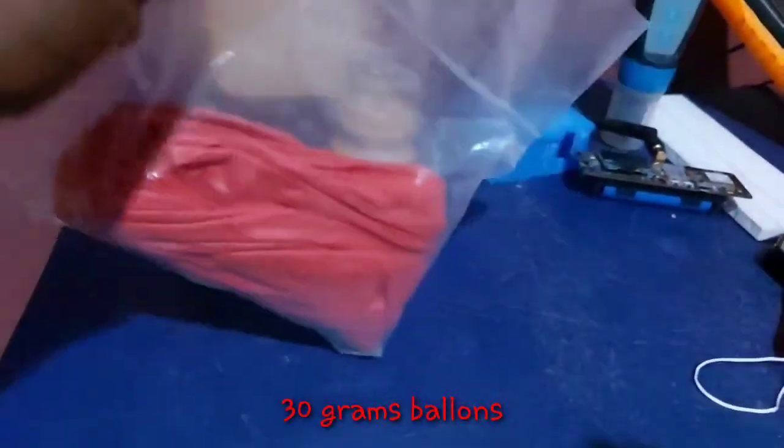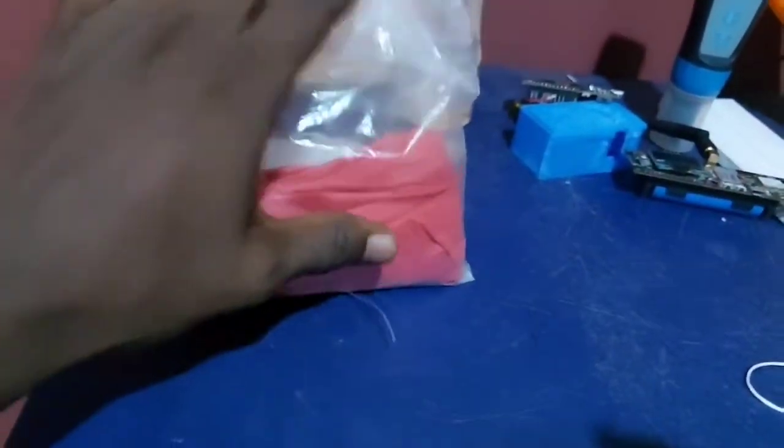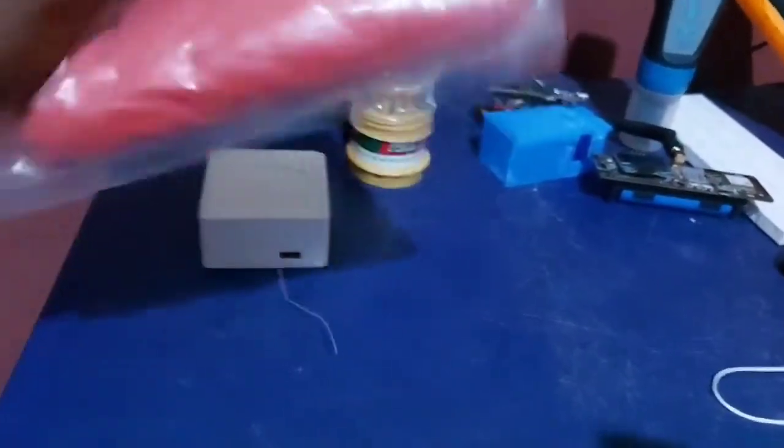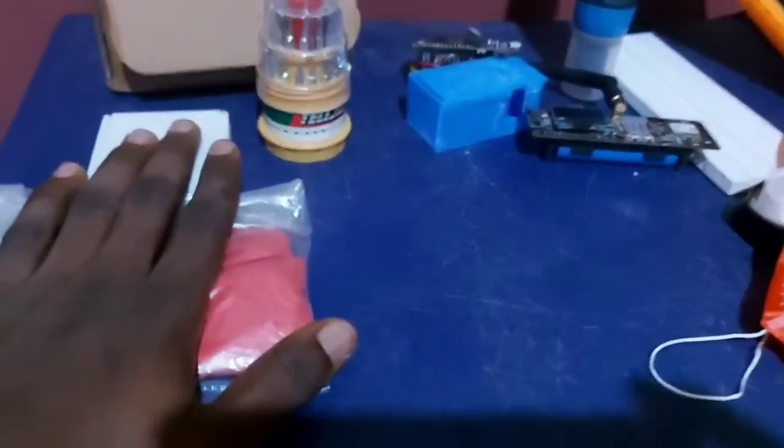It's a 30 gram balloon, and it can fill to a very great size with helium or hydrogen. So I'll show you guys the real balloon, how it looks when I open it.